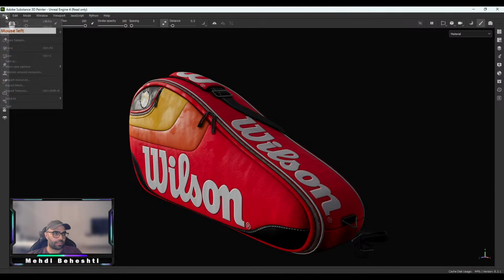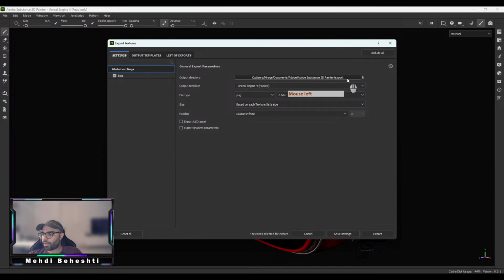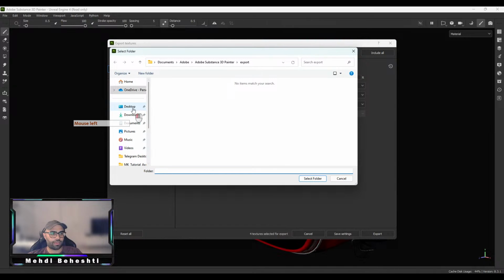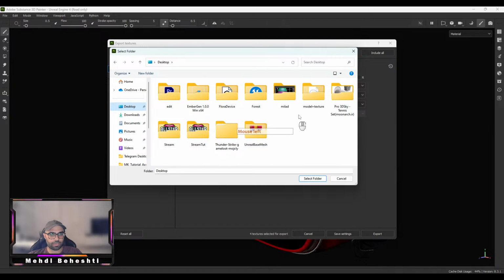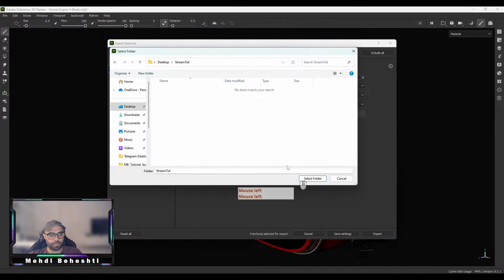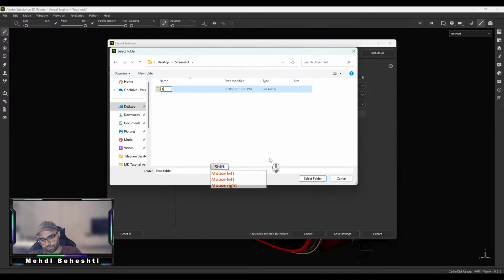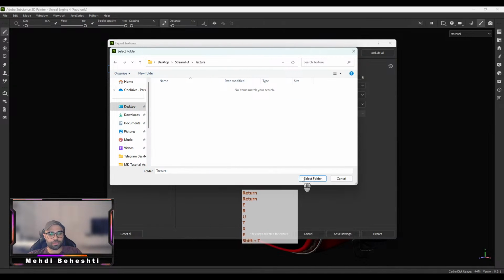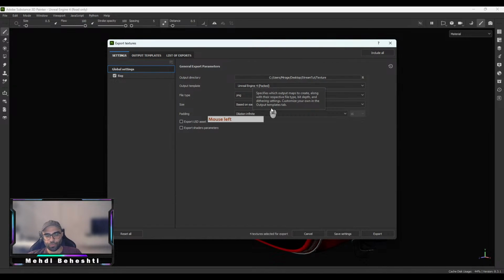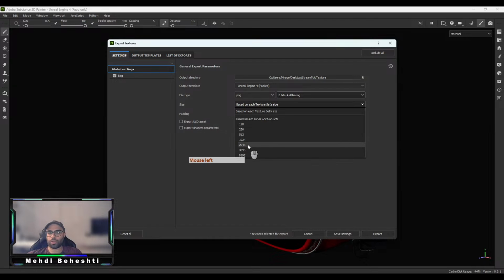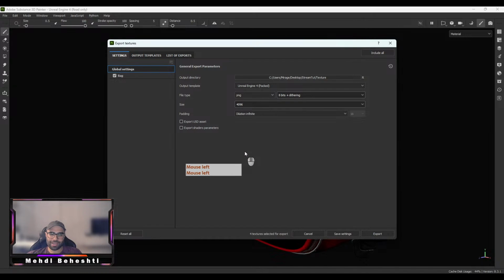For that, I'm going to File, Export Texture, and creating a folder, texture, select folder, and we are using Unreal Engine 4 packed version of the texturing, and I'm going to use PNG file type, 8-bit plus dithering, size is going to be 8K or 4K. Yeah, I'm sticking to the 4K right now.